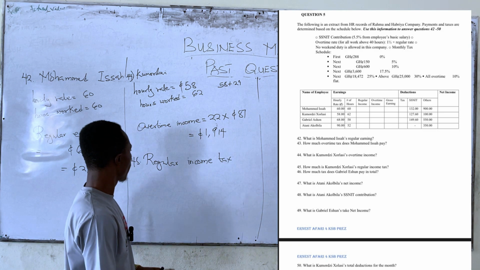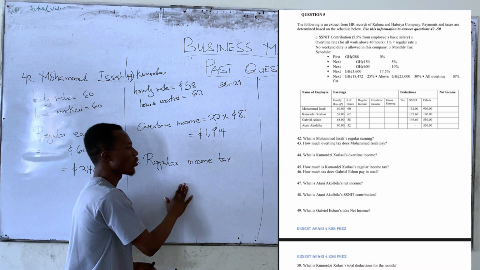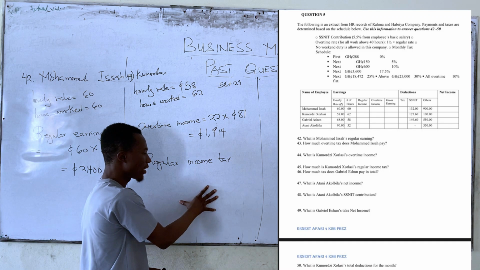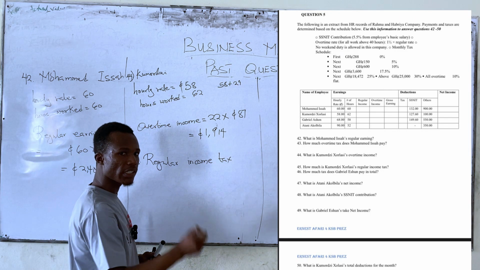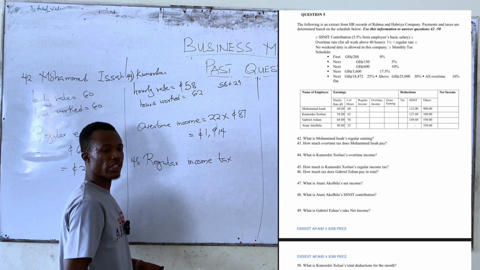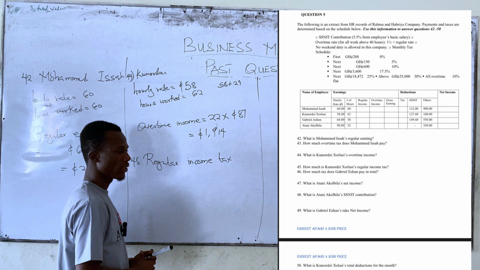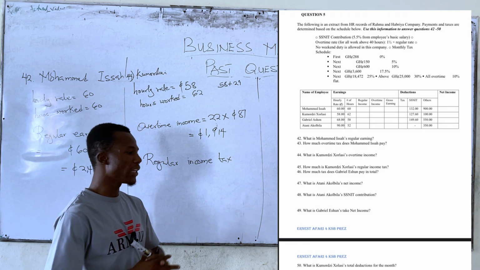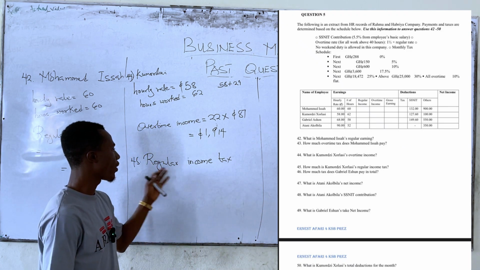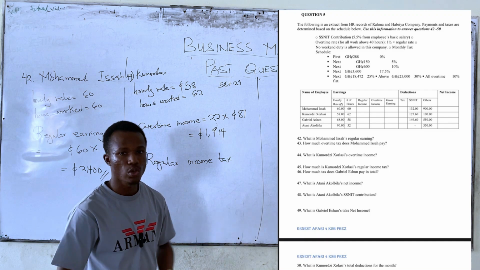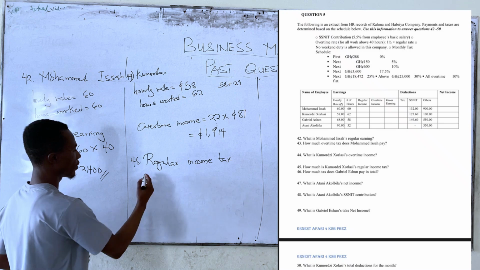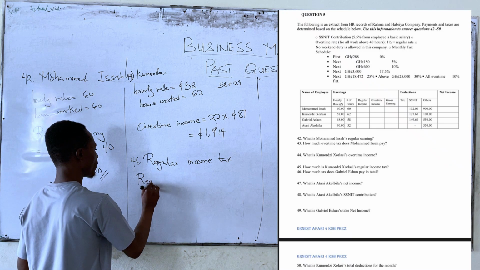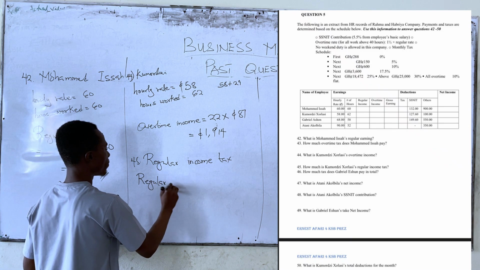We are first going to calculate the regular income. Then after getting the regular income, we will take allowances from it to get taxable income. Then we will use that taxable income for the chart. But if we don't have any allowances, our regular income will be our taxable income, as simple as that. So let's first calculate the regular earning.